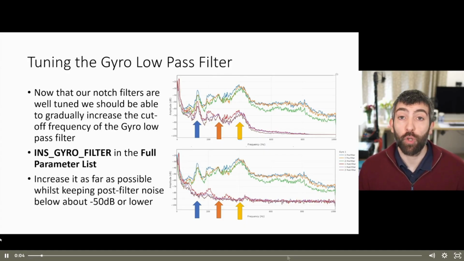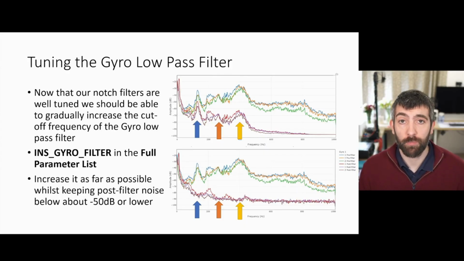Now that your harmonic notch filters are correctly tuned and optimized, they should have had a drastic effect on the noise profile that you see in your logs in the filter review tool. Before, you may have seen peaks like this that indicate motor noise, and you may have seen one at the fundamental frequency, and there may be a little second one and a third hump of motor noise. Once the notches are correctly applied with RPM data, they will just crush all of that noise out completely, and you may not be able to see any of it. This is what I get after setting up the filters on my UL8. There's no real visible motor noise anymore.